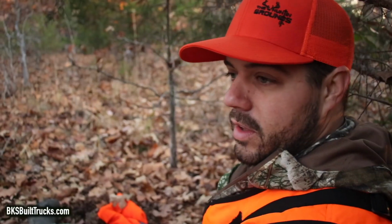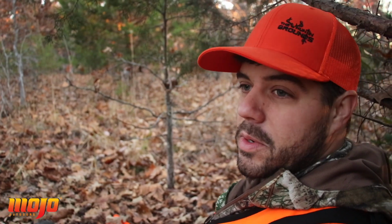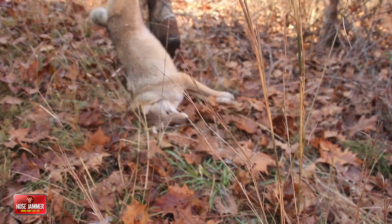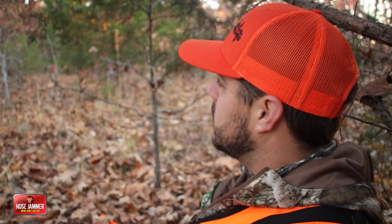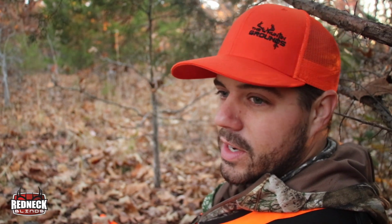So, just shot a big old coyote. Dropped in his track, so I had to get him up out of there because that's where we think the deer are going to move through. So, pulled him down here out of the way. We'll sit tight a couple more hours, hour and a half or more, and see if we can't get a deer to move through. But that's at least a coyote down and out of here, not pushing our deer, eating our turkeys. So, excited about that.